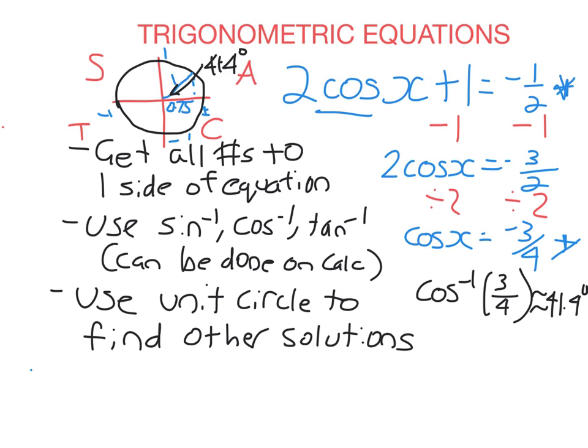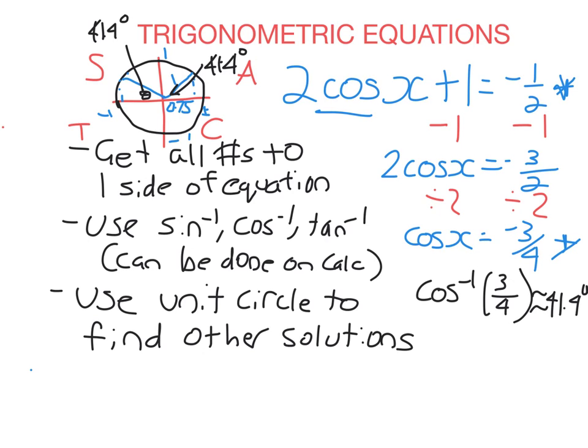Then it's only sine, only tan, and only cos. So all students take calculus. So what I need to do to find the cos inverse of negative 3 over 4 is draw a triangle that's congruent to the blue triangle I just drew. And because it's congruent, this angle here will be the same. It will be 41.4 degrees.